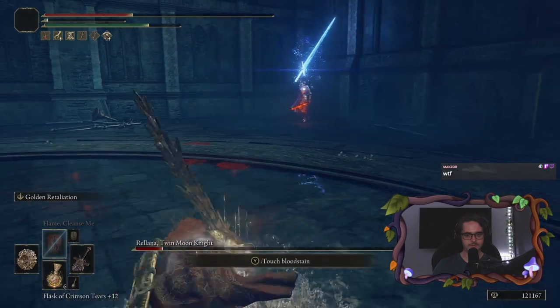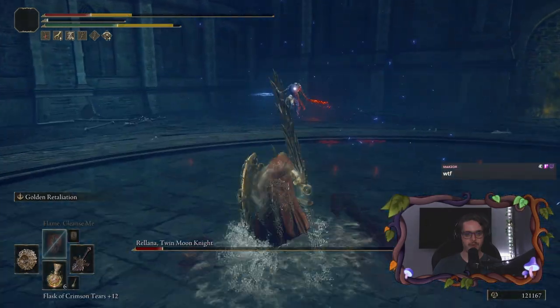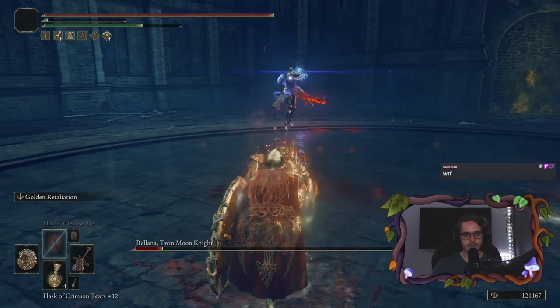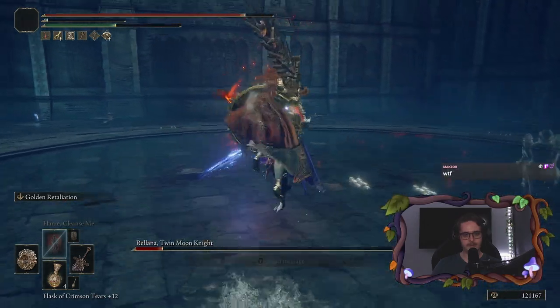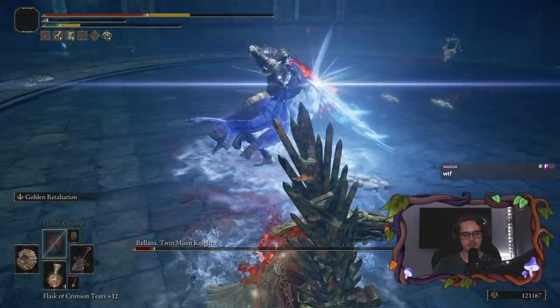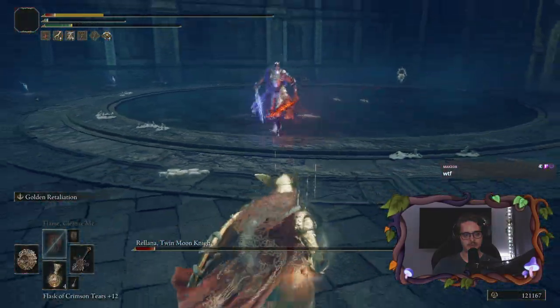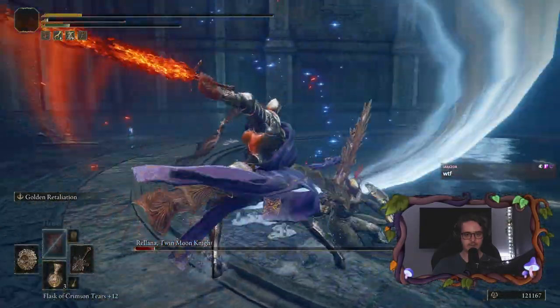Dodge, back up, heal. She's gonna do the thing. Oh crap. Heal. That's a lot of damage. Jump, hit, wombo combo, dodge. Dodge the wombo combo. Don't die, heal up again. Take the hits. I'm dead.